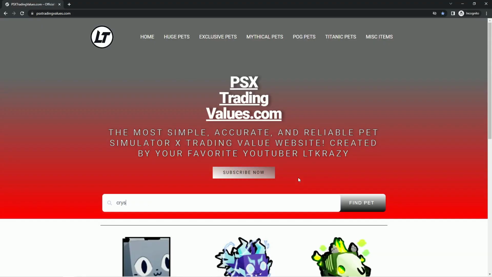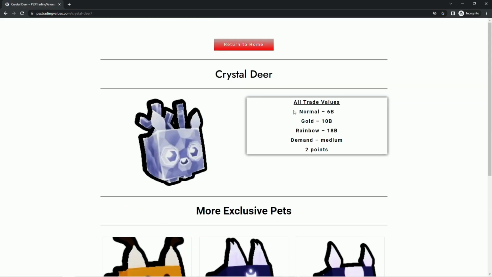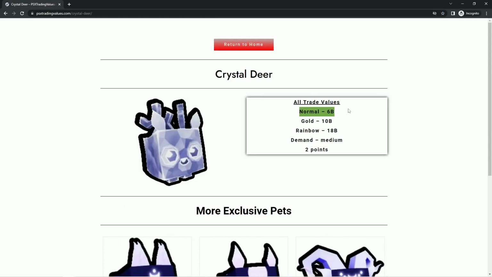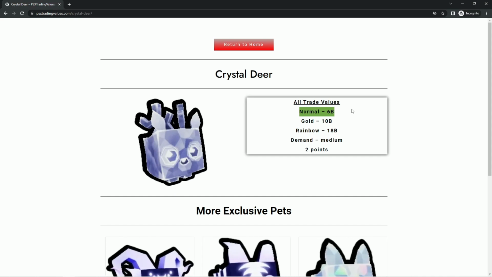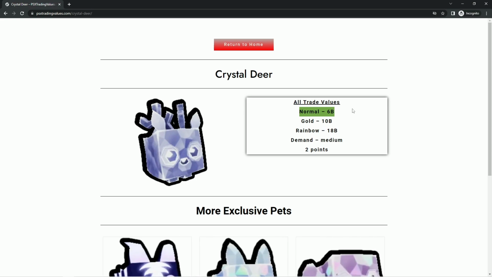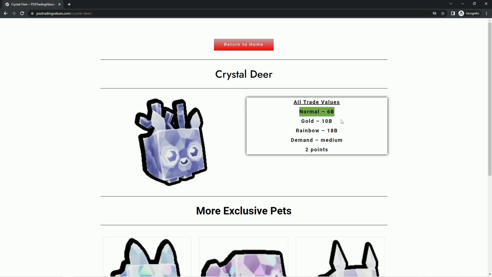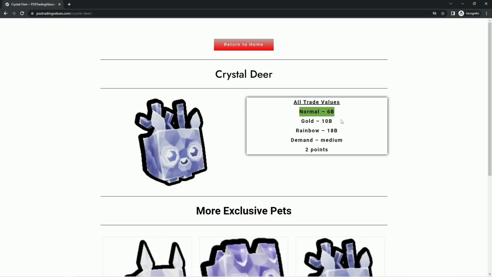Okay, we're back on the website and we want to type in crystal deer here. Now, once it pops up, we'll go ahead and click it and we'll see how much it's worth. So the website says it's worth 6 billion gems and the guy had it actually listed for 6 billion gems. So let me ask you, is this a good trade? Did you say yes? Well, you're actually going to be wrong here because if we buy it for 6 billion gems, then what are we going to do with it? It's literally just a one-to-one trade here.